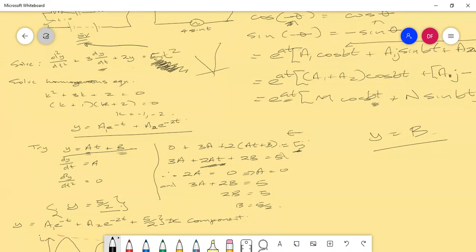Okay, sir. So you can answer your question. Yes, sir. Well, that's fine. The only reason why I put this as 0 is because there's no t over this side. If there's a t over there, then it wouldn't be 0. Comparing coefficients, this side must be equal to 5. It will have no time component in it. So therefore, this has to go. So that has to be 0. Did that answer the question? Yes, sir. I'm clear. All right.